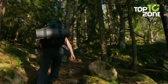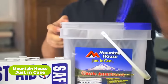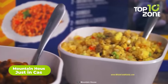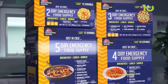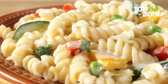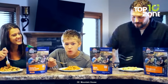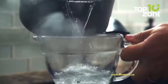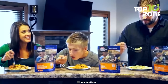As you venture into the wild, unforeseen circumstances may leave you without access to proper food. But don't worry, because Mountain House Just In Case is here to save the day and your appetite. This emergency food supply is your personal chef, ensuring you won't have to survive on mere berries and roots. With a variety of mouth-watering meals such as granola with milk and blueberries, chicken fried rice, dumplings, and beef stroganoff with noodles, you'll never have to sacrifice taste for convenience. Each kit is thoughtfully designed to provide 1700 calories per day for 72 hours. The meals are incredibly easy to prepare — just add hot water to the pouch and eat. With Mountain House Just In Case by your side, you'll conquer the wild with a full belly and a satisfied soul.